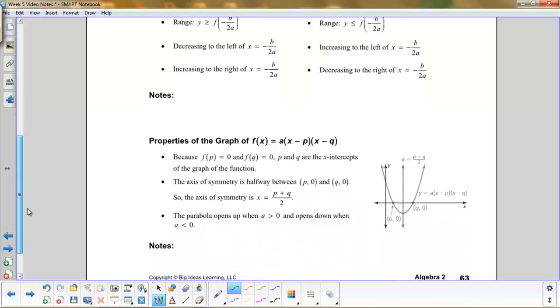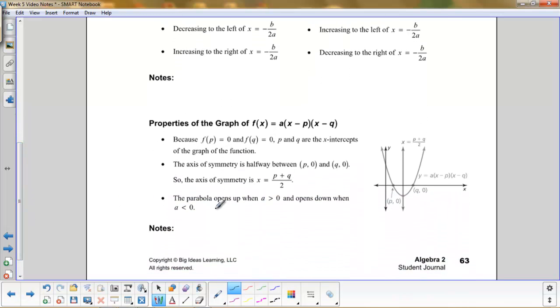The third type is, of course, your factored form, and this is how the factored form is utilized here. If you're looking at a parabola which is in that factored form or intercept form, then you can use this strategy to find your axis of symmetry. Notice that the axis of symmetry is always halfway between the roots. That's a very important concept to understand. Remember, symmetry is what a parabola has, that vertical symmetry, and if you have an axis of symmetry with a vertical line, then of course it's going to be halfway in between there.